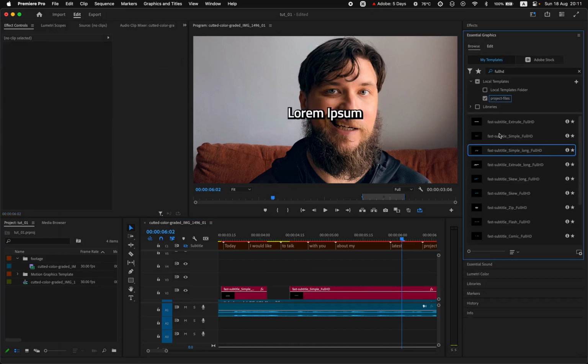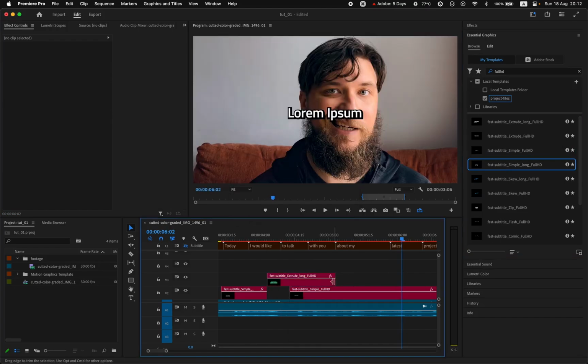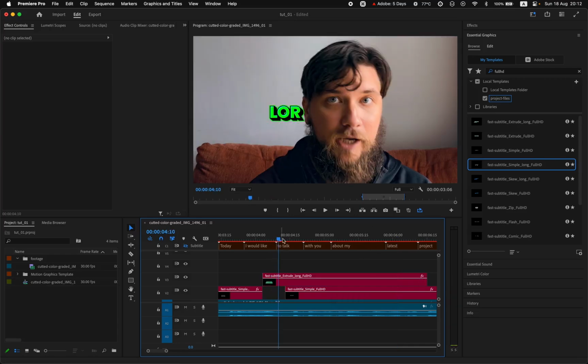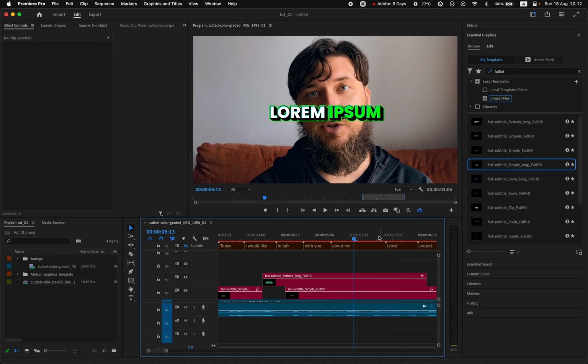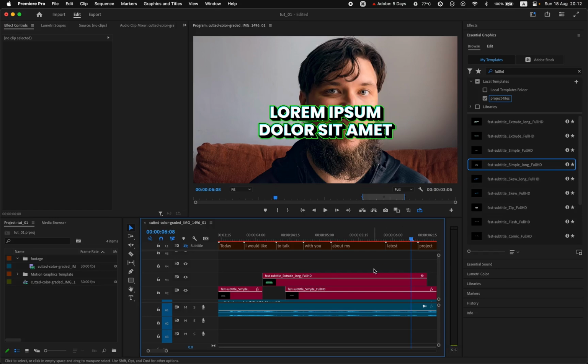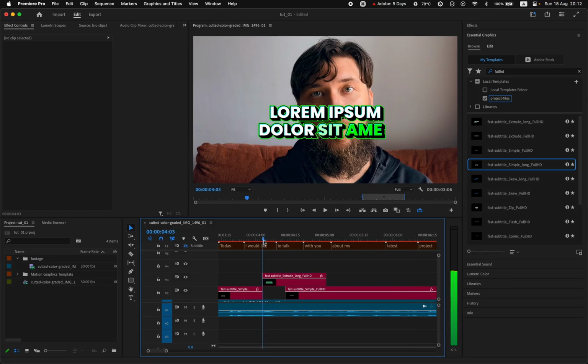And with extrude long, if we make it longer, the animation goes almost till the end. If we make it shorter, it goes faster.